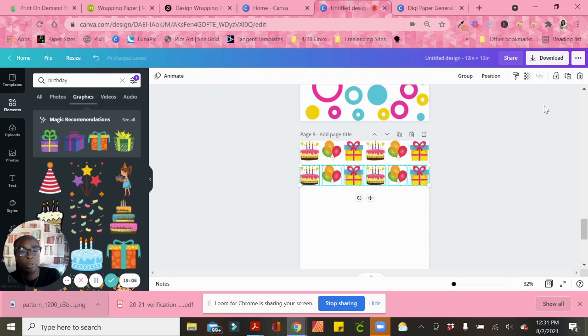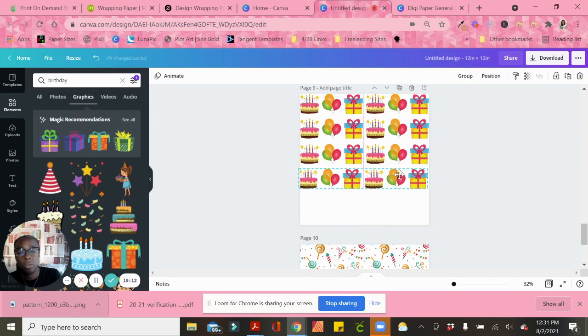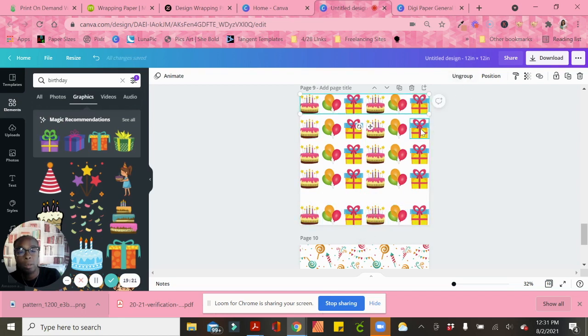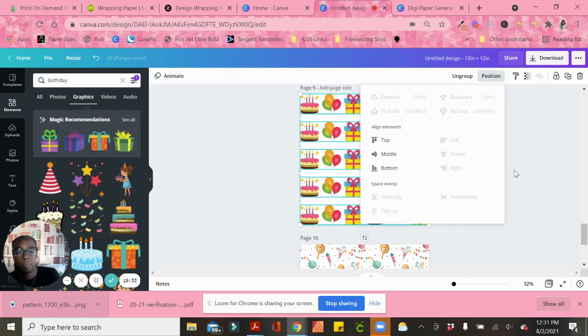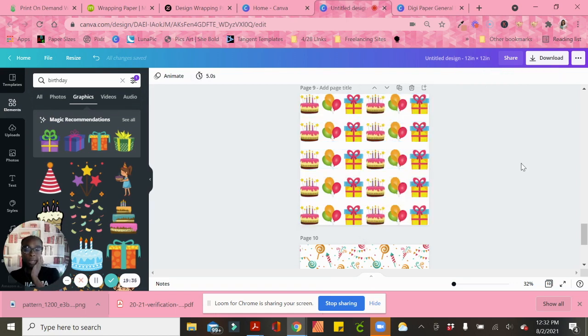I'm going to add a little bit of space. So you can make it the same if you want. We'll do it like that. And I'm going to group all of this. And then I'm going to go ahead and tidy it up. So you could group it so that it's like that. And that could be your wrapping paper.